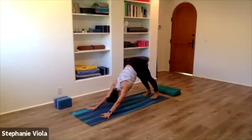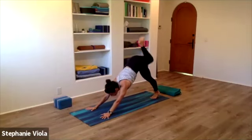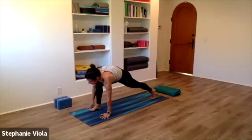Feeling that upper body start to open up a little bit more. Shoulders are able to go a little wider in your downward facing dog. Right leg lifts up and back. Step the right foot up between the hands.